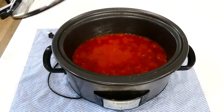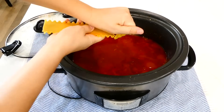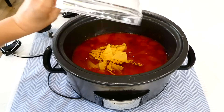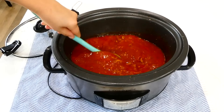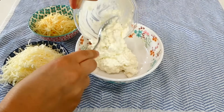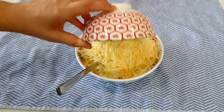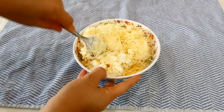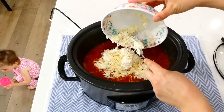Now that my cooking time is up, I'm going to add in about six uncooked lasagna noodles — break them into smaller pieces. Let this cook on high for about 40 minutes to cook the noodles. While that's cooking, I started on the cheese mixture: in a bowl, toss in a cup of cottage cheese, a half cup of mozzarella cheese, and a half cup of parmesan cheese. Give this a really good stir — this is your cheesy mixture for the lasagna soup. Once the noodles are tender, add the cheesy mixture in, give this a good stir to melt the cheese, and then serve it up.